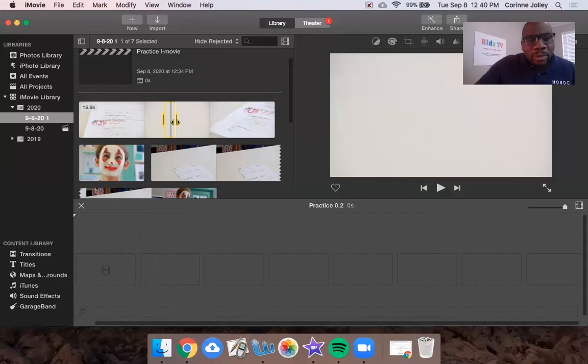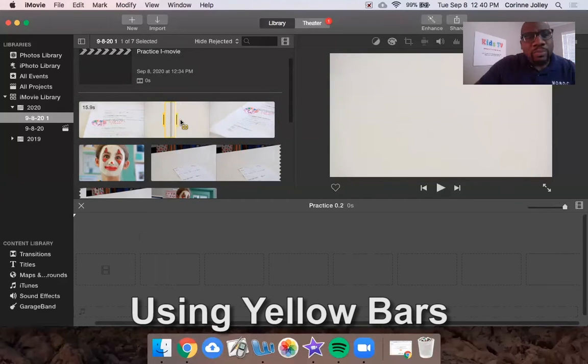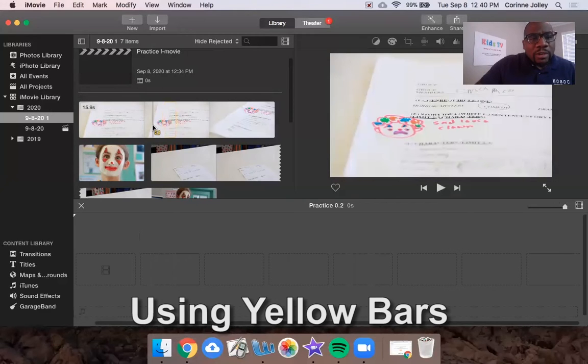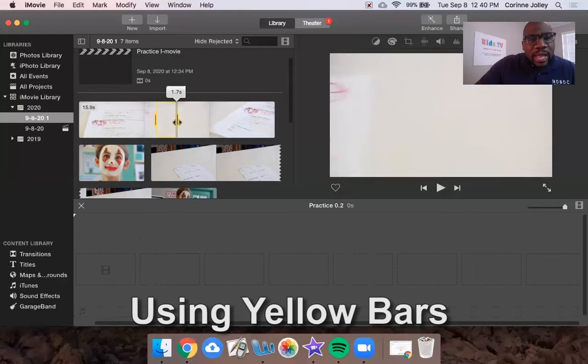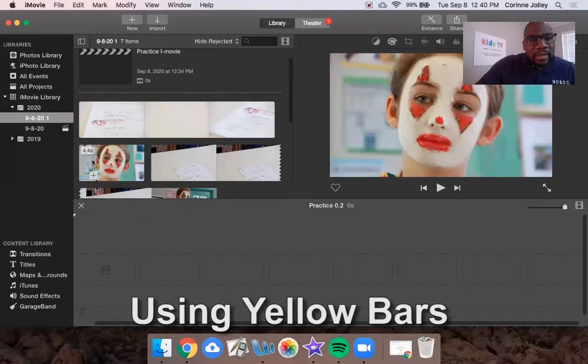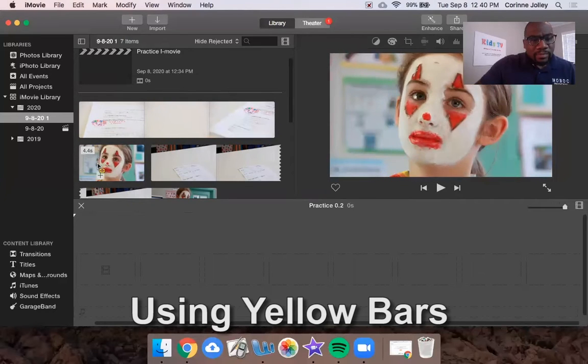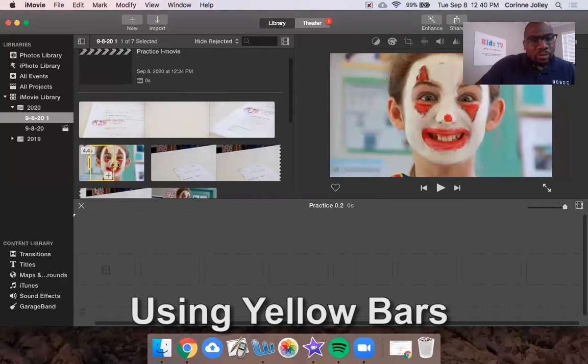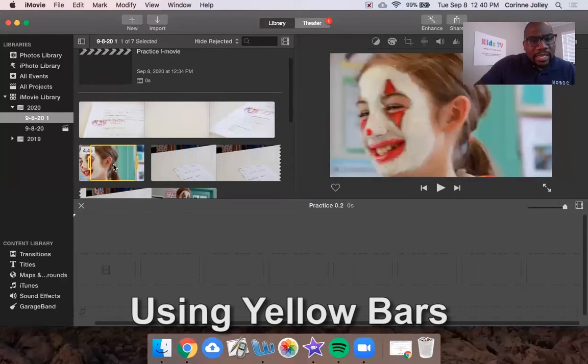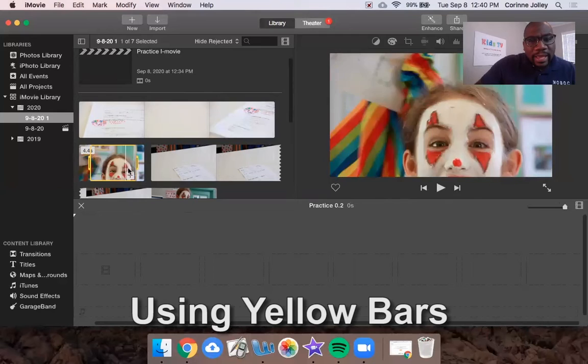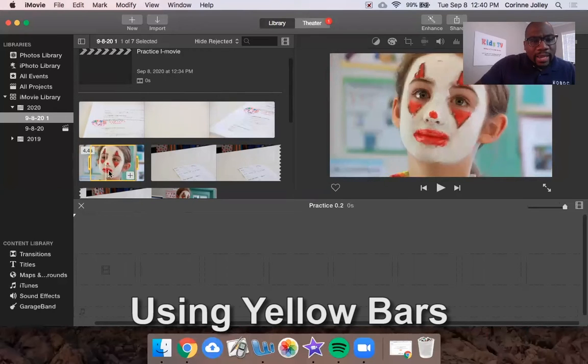Yellow bars, that's what most kids use, and I don't like this way, and I'm gonna tell you why in a second. So if you click on a clip, and if you just kind of stretch out the area you want, you see these two kind of yellow bars on the end. You can open them up so that gets more of the clip in, close it, click on another area. So now I'm getting her face. And I clicked on it and just moved over to the left or right. And now I'm bringing the yellow bars in. And if I move my cursor over, I kind of see the action.